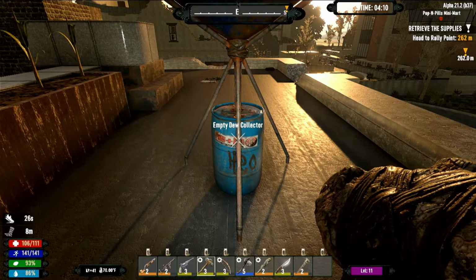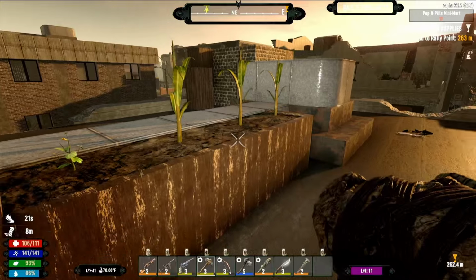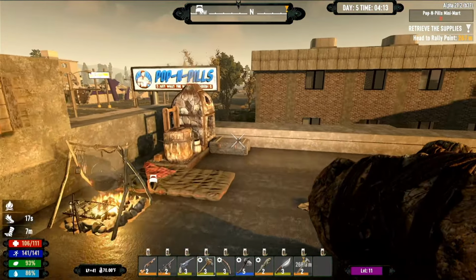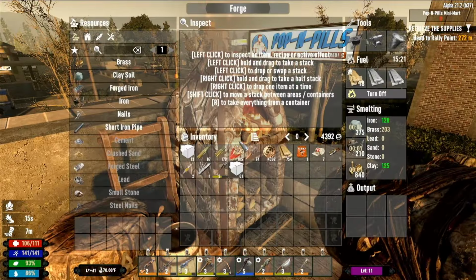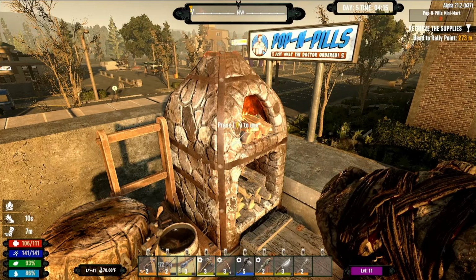I already collected the water out of the dew collector. I made another farm plot and I planted a pumpkin seed there. I had enough rotten flesh and clay soil. I also crafted the forge, you guys saw that. I got that down, and it's smelting out clay, iron, and brass right now. Got that going right now.